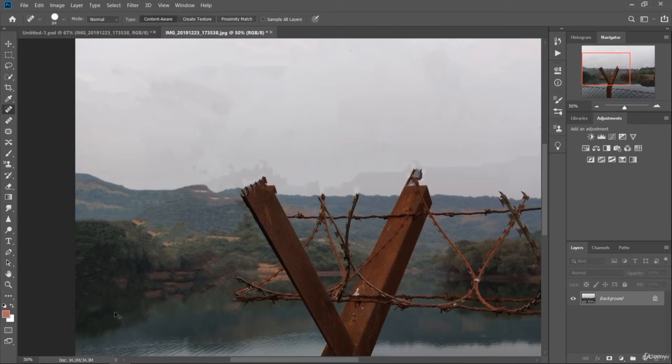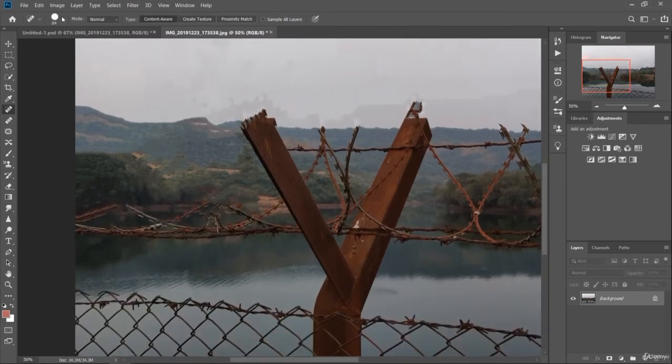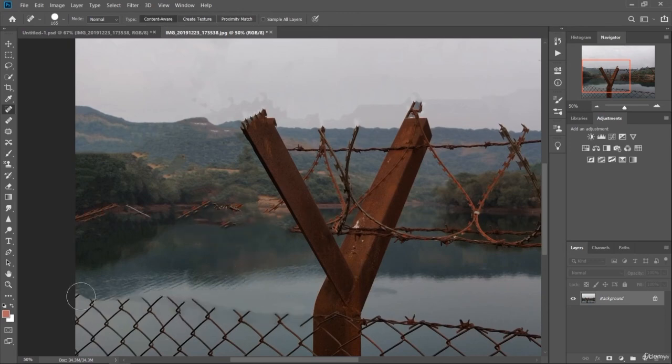Here it looks muddy and we need to clear it. So even if it makes your image not too good, you can just change the size of the brush and try to make it clear, and just apply the brush multiple times over the same segment that you want to remove. Otherwise just press undo multiple times the way you want.